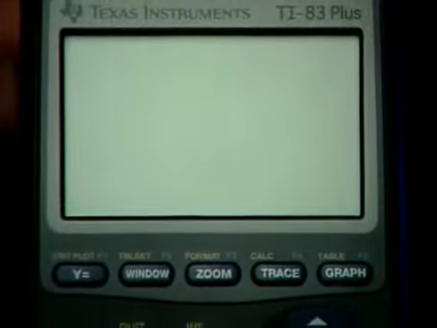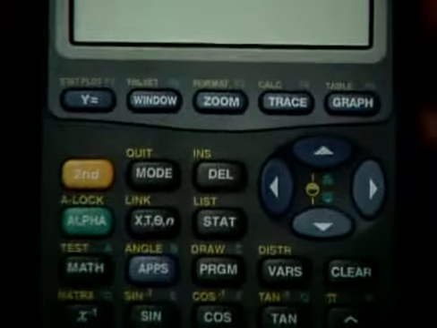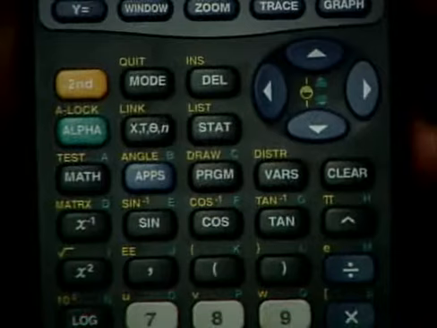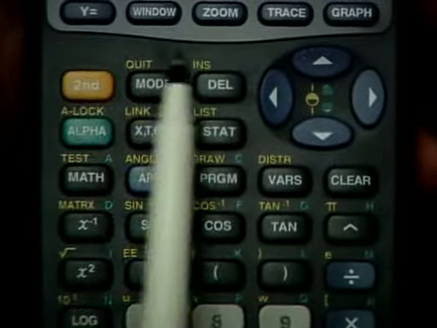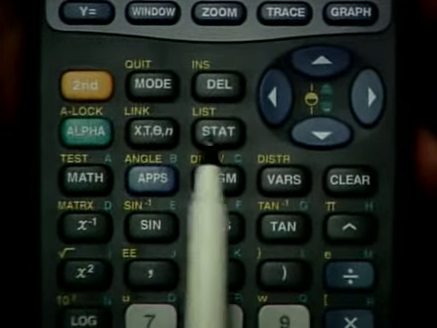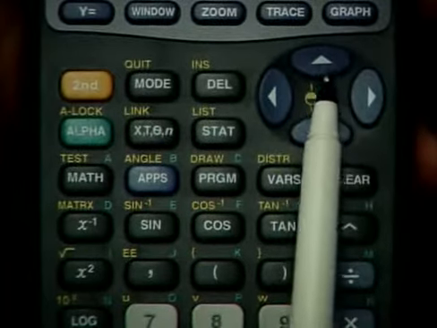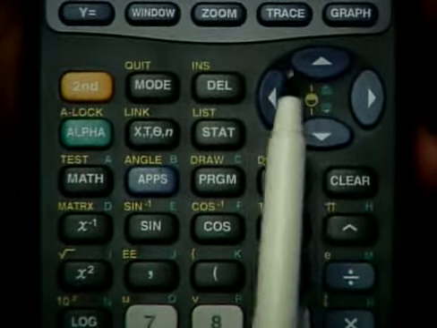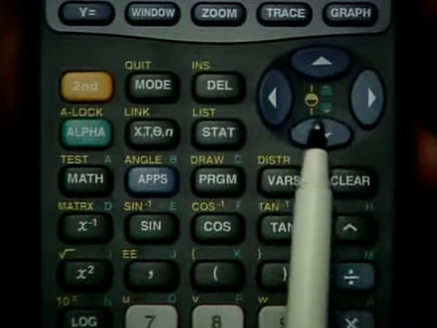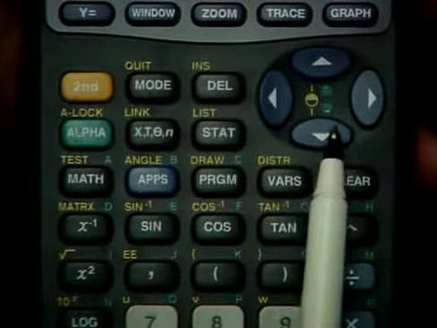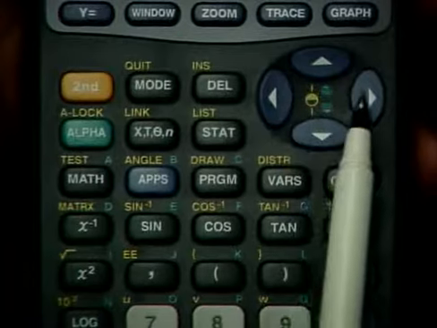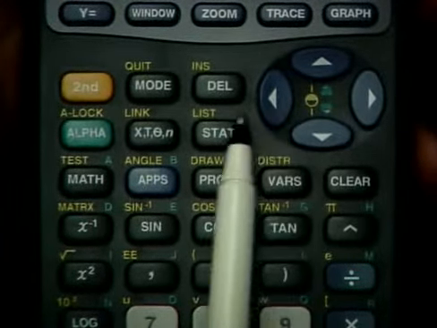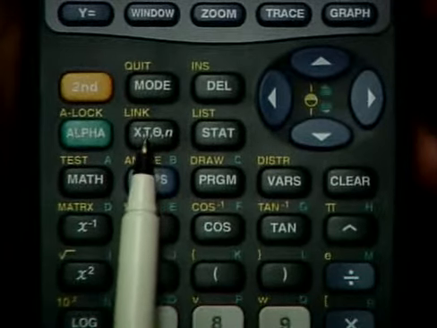However, the buttons below we haven't looked at, and if you're unfamiliar with the calculator, it might be important for us to have a quick peek at those and survey them a little bit as an introduction. I'm just going to slide the calculator up a little bit so that we can see those buttons better. Now, the buttons in this region, these 2 rows along with these 4 buttons, are sometimes called editing features. The most important items are, first of all, these 4 buttons. When I say cursor up, down, left, or right, I'm talking about pressing these buttons. They just move an icon around the screen. The next most important button probably is this one.